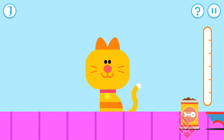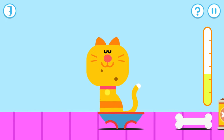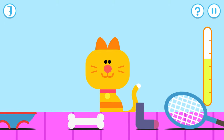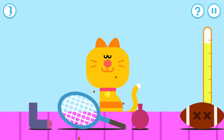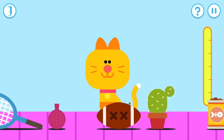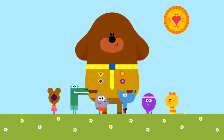Let's feed this animal. Give the animal the food it likes. Yes, that's what they like. They're really enjoying that. Keep going. They're getting happier. That animal is completely full. Everyone is so pleased with how well you're looking after your animals.